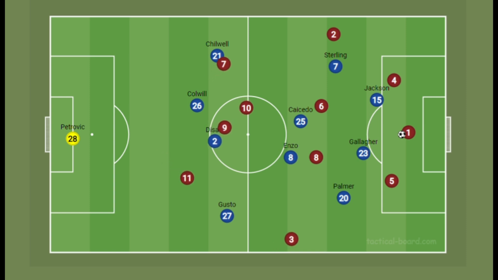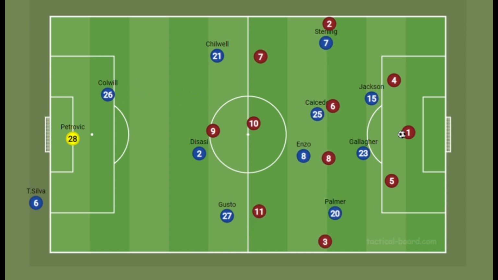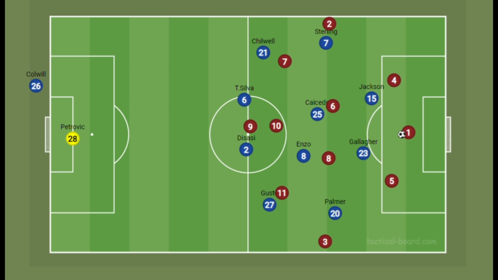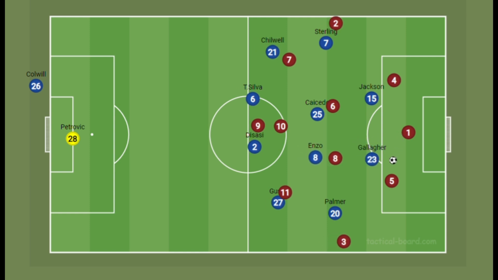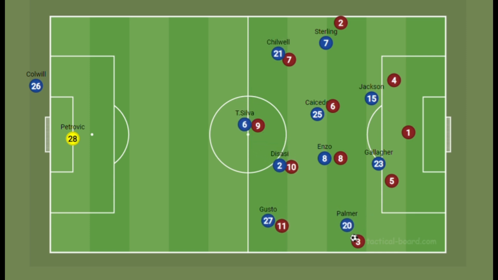But one of the problems that we have seen in this system when Chelsea try to adapt this pressing strategy is that sometimes they push Enzo Fernandez to push forward and look to do that. Now, one problem that we saw when Thiago Silva was playing is that we know that when you're trying to press high, you need to push your defense line so high so that you have little space to cover. But we know that this has been a problem for Chelsea, especially when facing oppositions who are very good playing from the back, because you need to be pressing aggressively so that the ball is played behind you and the goalkeeper can sweep the ball back and win you possession.